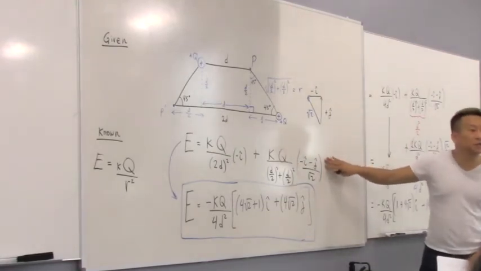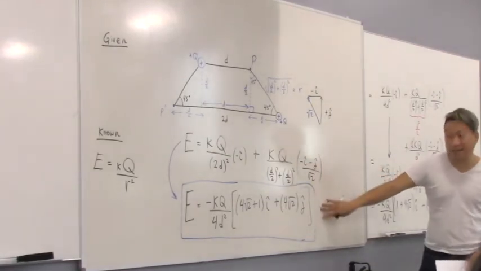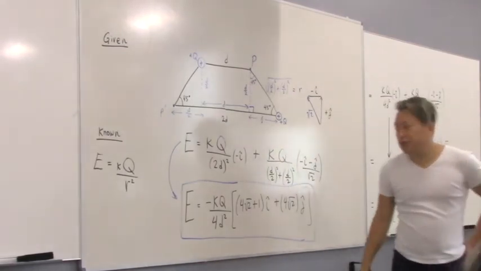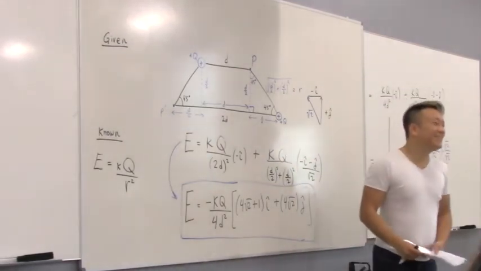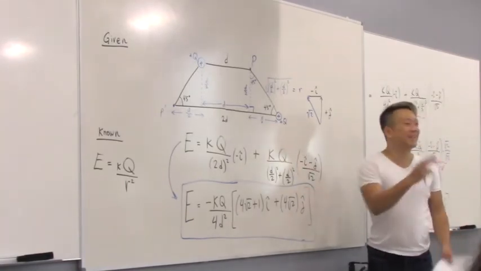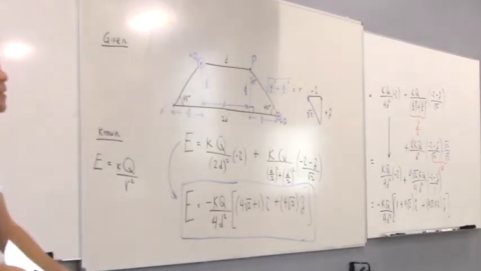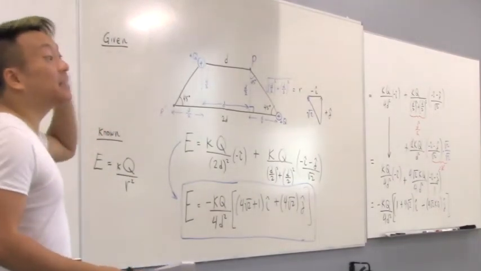You know, at least you get partial credit because this is correct. It's just that this is nice and simplified. And sometimes maybe it's a multiple choice question, and then you don't see your answer because they simplified it. And then it's like, oh no, I gotta do the work to simplify it. Makes sense? So, with that said, that's the example problem.